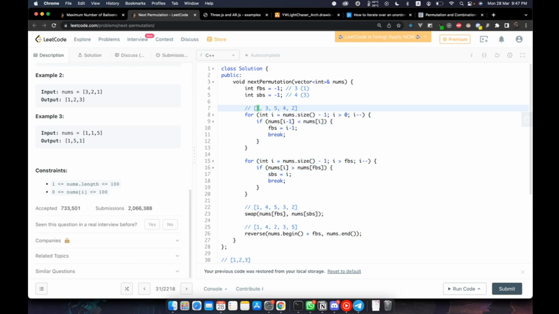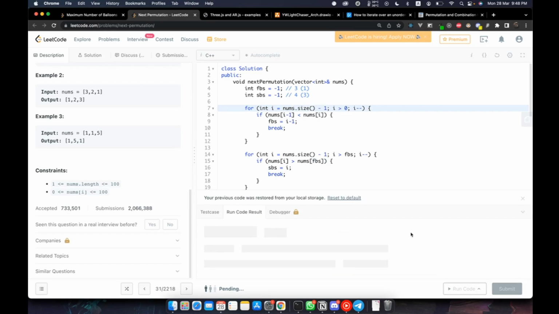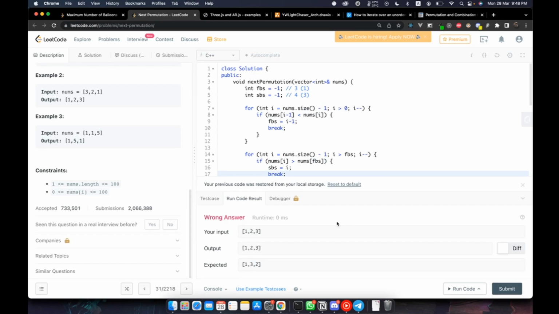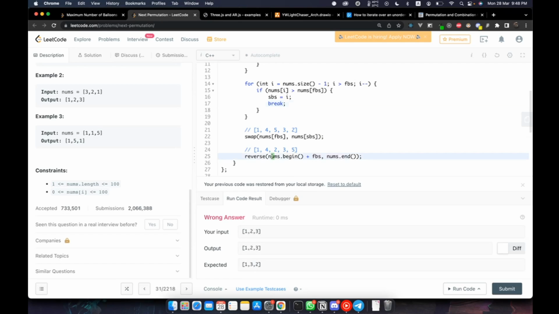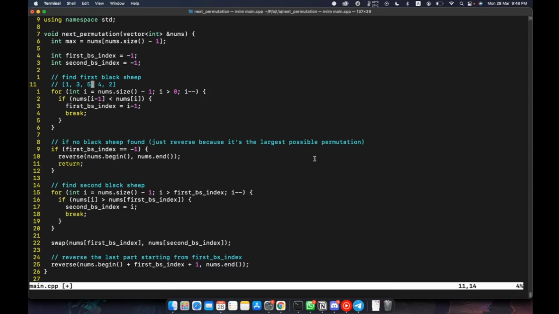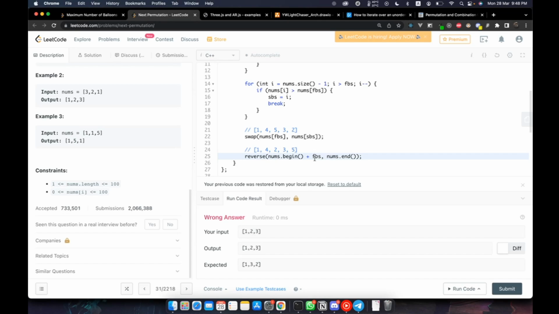This should be correct, but there will be a case that it would fail. I'll bring that up in a bit. So yeah, your output, did I just not mutate the thing? Oh, I need to do plus 1, yeah, because so this is index 1. We don't want to change this. We want to change from here on.